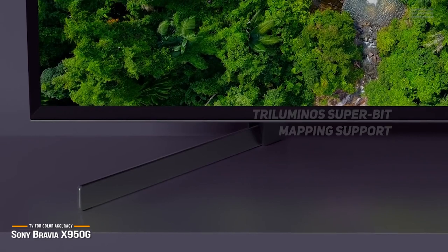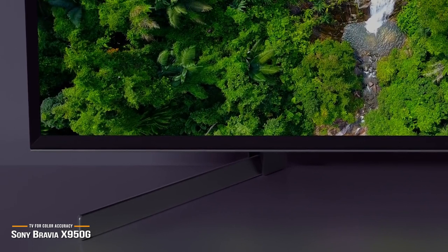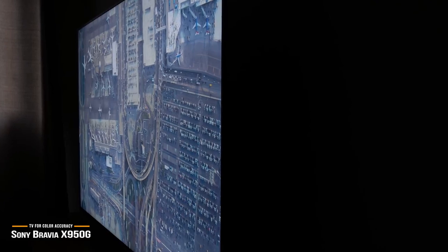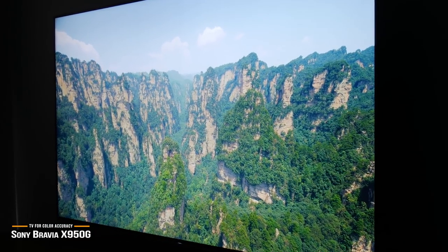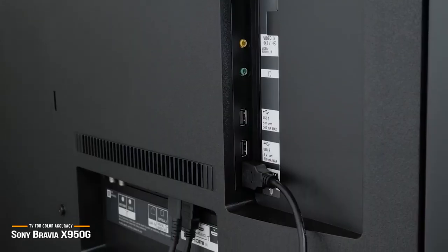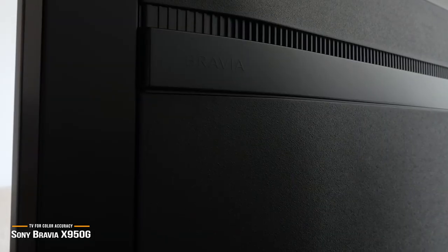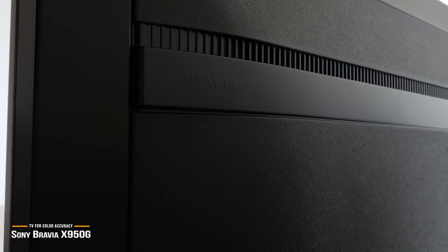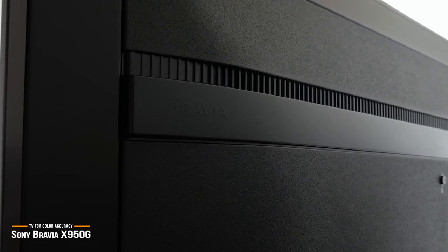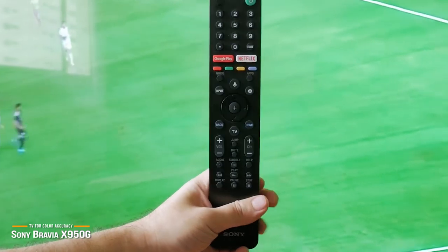Highlight detail is almost second to none, as is the TV's ability to upscale lower resolution content while offering best-in-class motion handling free of juddering and motion blur. Although you can game on this TV, it's not really built for it due to lack of dedicated low latency modes and other HDMI 2.1 specific features. The Sony Bravia was designed with superb color accuracy in mind, which is great if you love images that burst with realistic, lifelike, and vibrant color. Picture quality is superb and sure to please even the most discerning TV connoisseur.